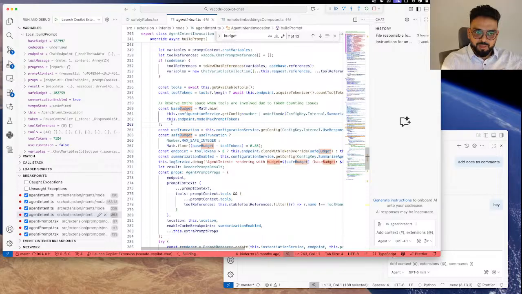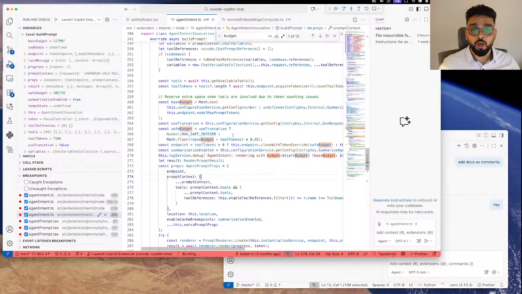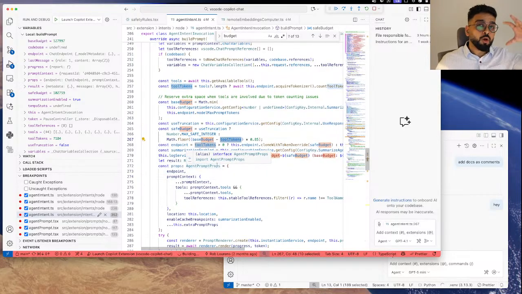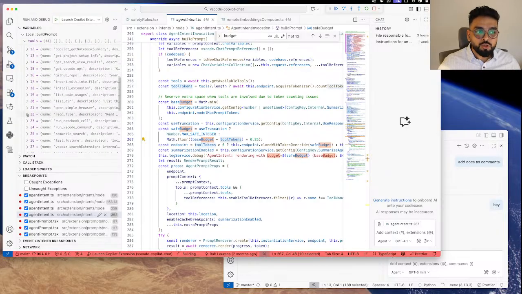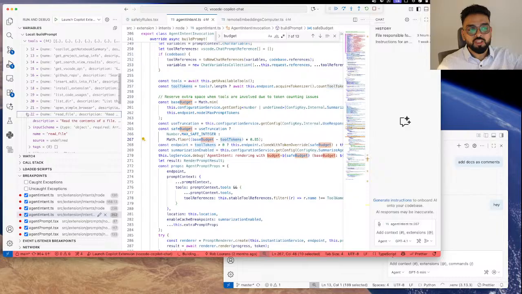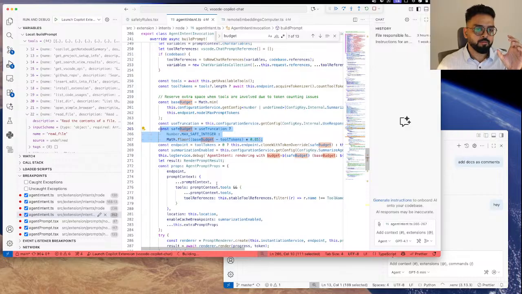So we first define the base budget, which is the allowed number of tokens that can be passed in a prompt to a model, and then we do a safe budget calculation. We check how many tools are available. We're not only sending the prompts itself, we are collating a lot of internal tools, like local tools. For example, on the left hand side you see all these tools. These tool definitions, their input schema, their name and everything also consume some tokens. So we reduce that from the base budget and calculate a safe budget, which is allowed for that API call, the prompt to happen.